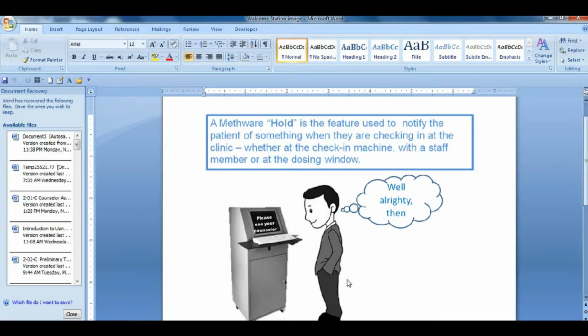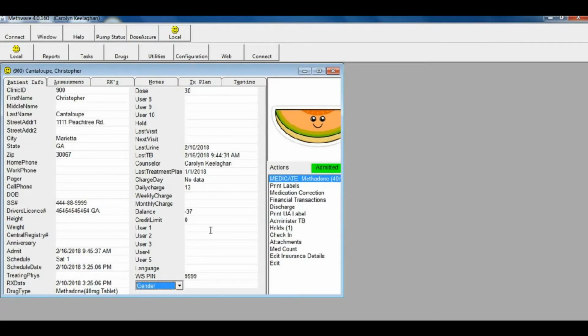It's just a kiosk with a screen in it, and when the patient arrives in the clinic, they check into the machine using their patient ID and their PIN number. When patients come into treatment and we're entering their information on the screen, we assign a PIN number to them that is the last 4 digits of their social security number. That's why I like to have the dashes inserted here, so it's easy to look at their social security number and know what their PIN number is going to be.